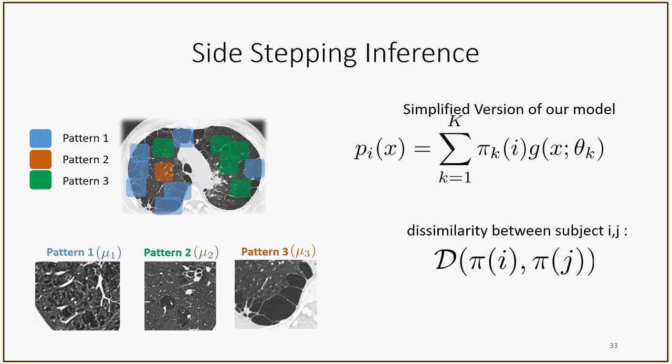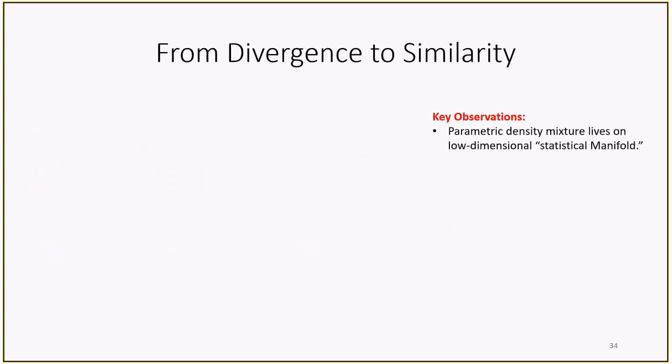Substitute the normal distribution with an unknown function. And instead of summarizing it, compare different individuals, estimating the similarities or dissimilarities between each individual as a distance in the distribution. So there are three key observations. First, if you have a mixture of distributions, it lives in a so-called statistical manifold because you are summarizing a lot of information in a few parameters. And we can estimate this similarity empirically and assign an index to each individual.